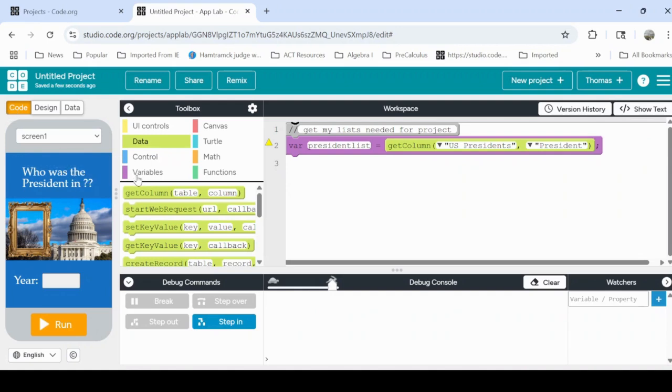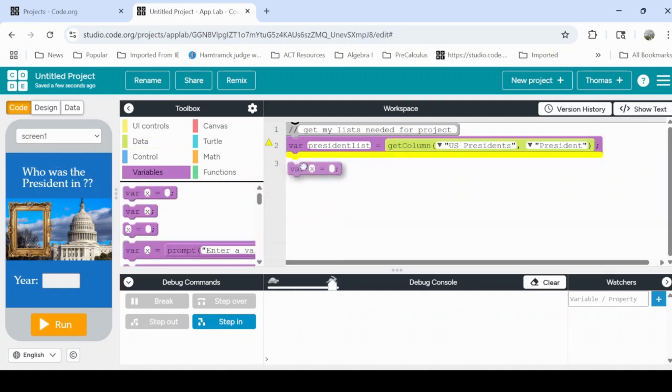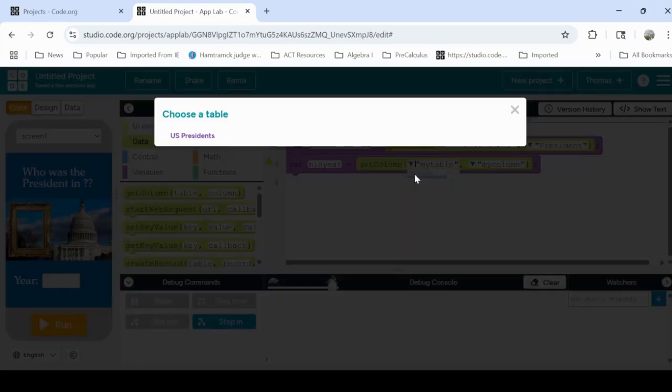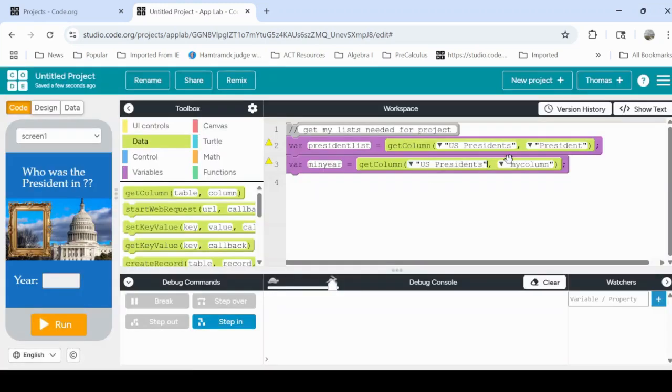Okay, so again, we're going to drag a variable in. And I'm going to call this min year. And then I'm going to get the column. And my column is going to be, again, table US presidents. And I want took office. Okay, so that's the year they got in.